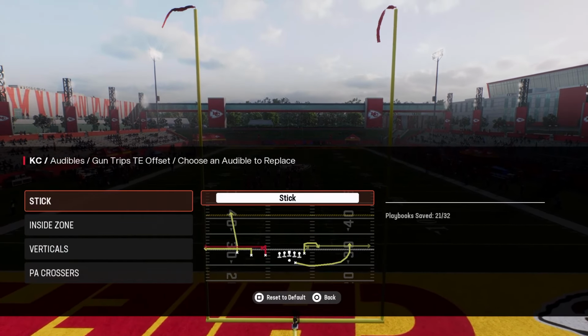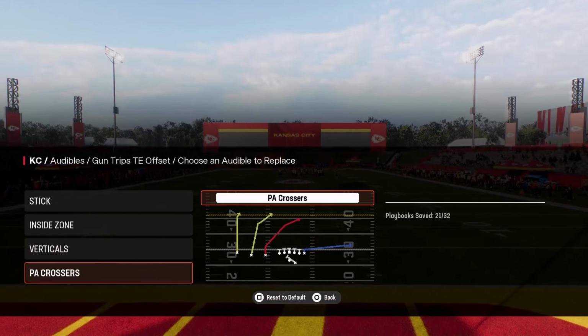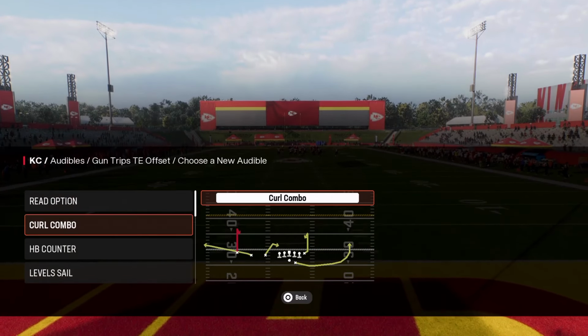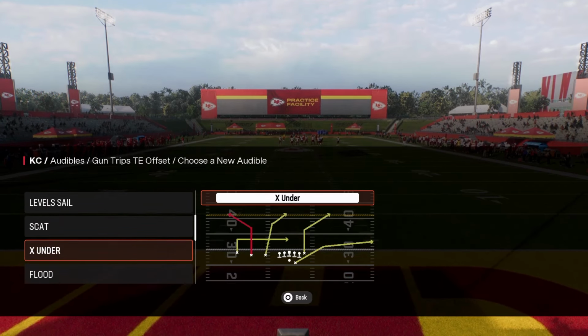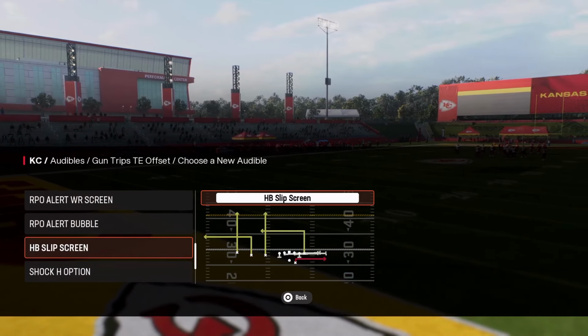So as you see here, stick has a stock fade. If we wanted to build around that, we have PA crossers, we have verticals with the seam streak, and then we have RPO alert bubble. You can really do whatever you want here. If you like scat, if you like X under a little better, it's kind of up to you.